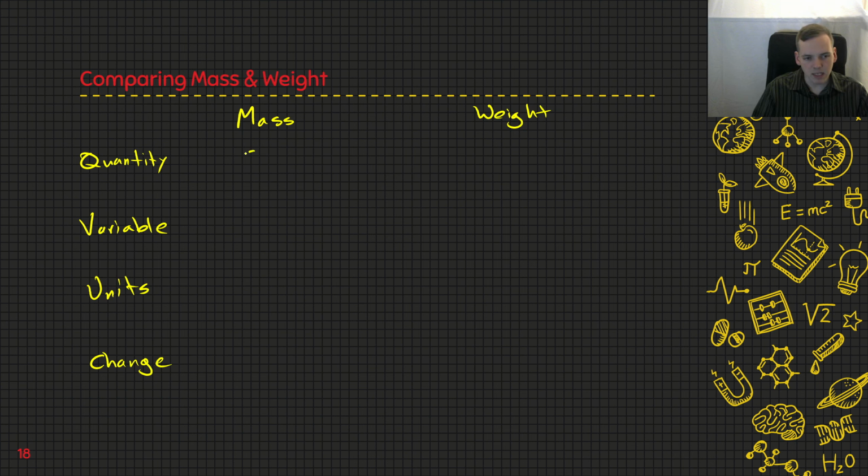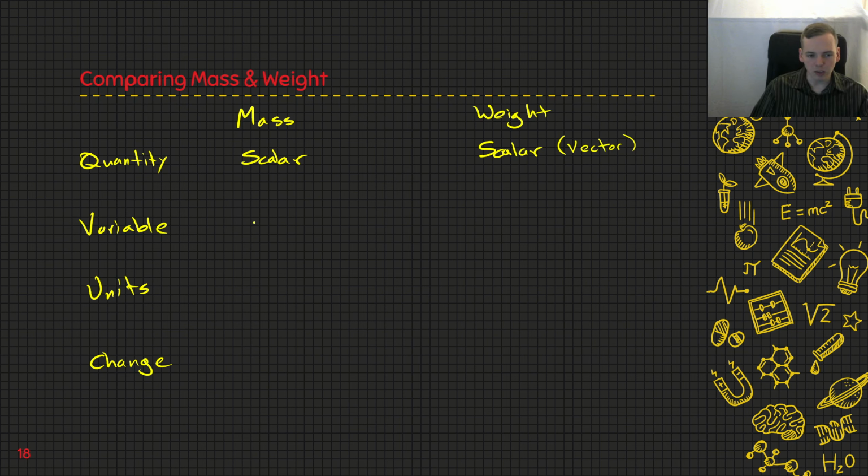So mass is a scalar, right? It doesn't make sense to talk about, you have 10 grams of stuff or you have 20 kilograms of stuff in the rightward direction. Weight is usually a scalar, although it does relate to the force. So you can think of weight as the magnitude of the gravitational force. But there are some places where you might see it described as a vector because it's based on that force.